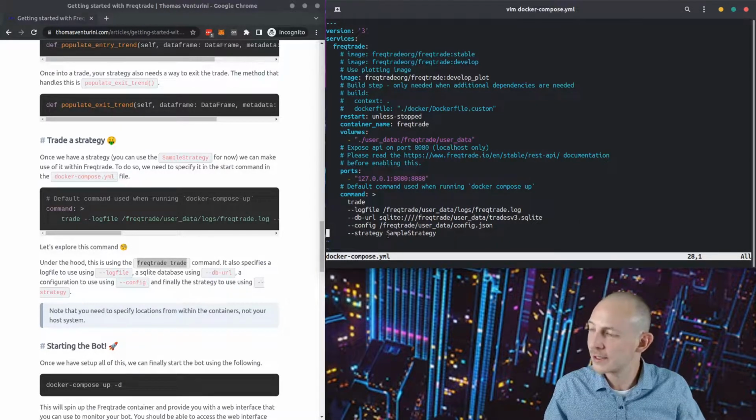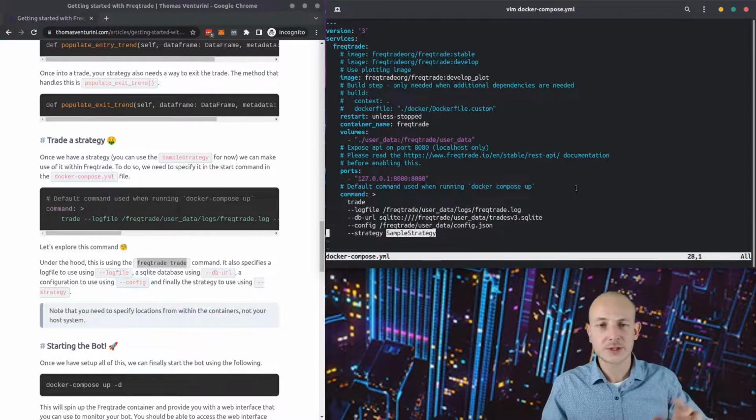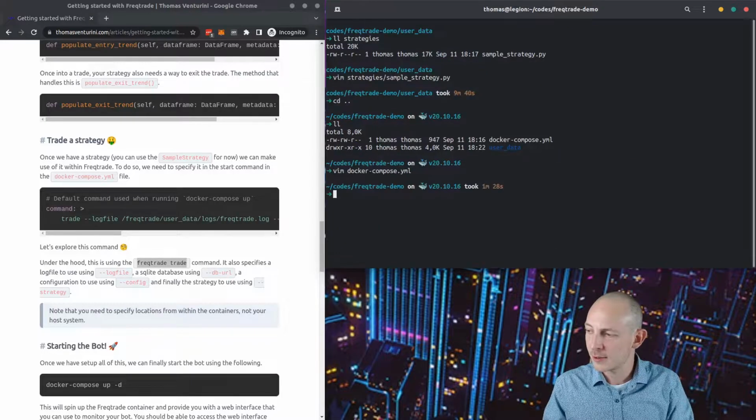Little detail, you need to put in here the class name, not the file name, but the class name. If you remember, the sample strategy has a lower case file name, so let's just take a look at it. So here it is, SampleStrategy, camel case, or Pascal case, I don't know.